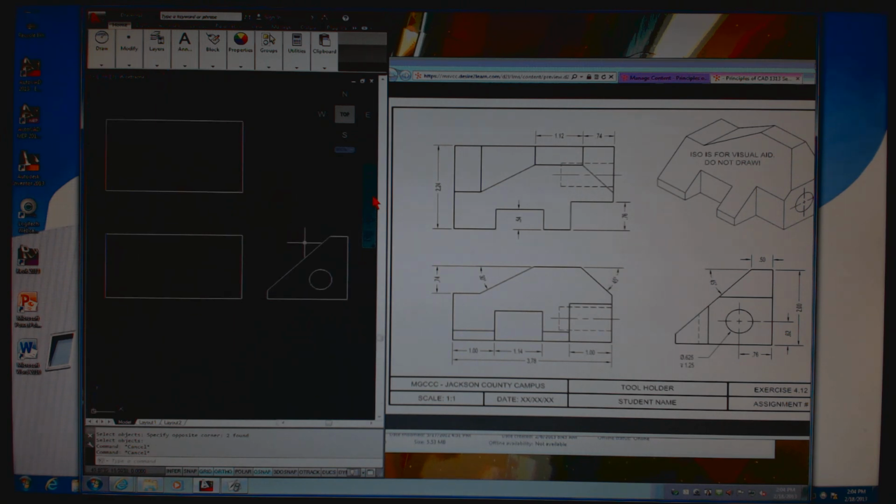Now, what this tells me is where my circle is going to end up, and it tells me where the height of this is going to end up. Why? Because it has to project straight across.